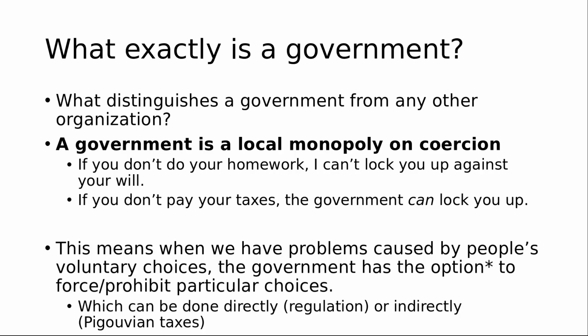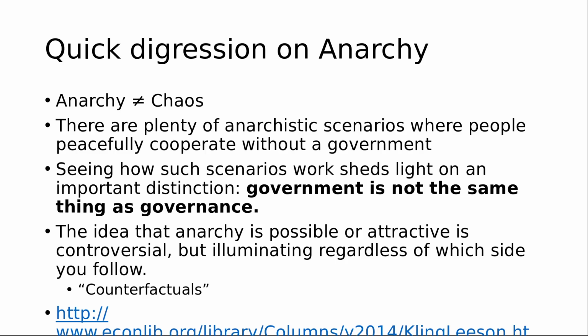Now, another little deeper digression is we also have this notion of if we don't have a government, then we are in a state of anarchy, and anarchy leads to chaos, and chaos leads to bad things. And that certainly can be the case, but we have two different words, and they do mean different things. Anarchy means we don't have someone literally in charge, and chaos means that things are disordered. So we can have chaotic environments even if we have a government, and we can have orderly environments even without a government. Anarchy just means we don't have a government.